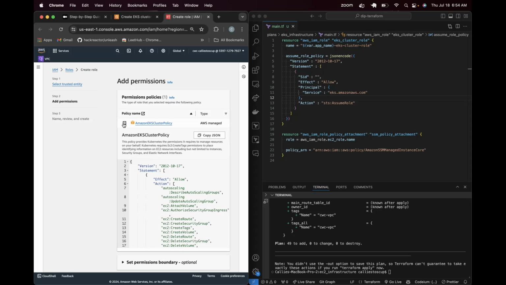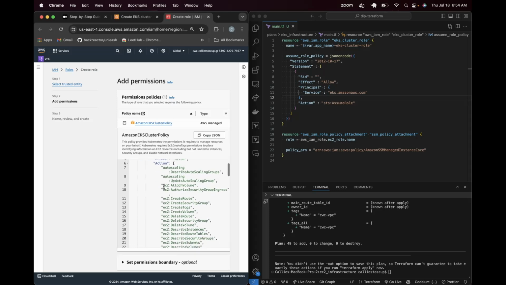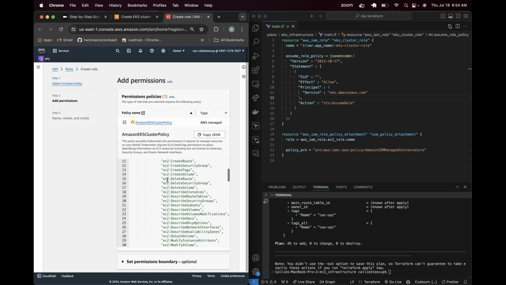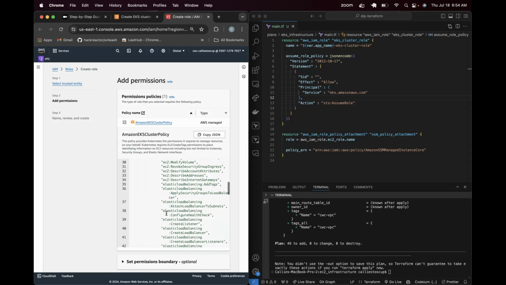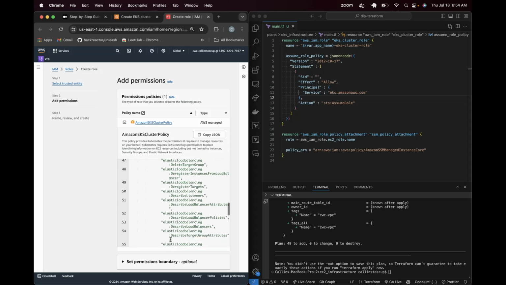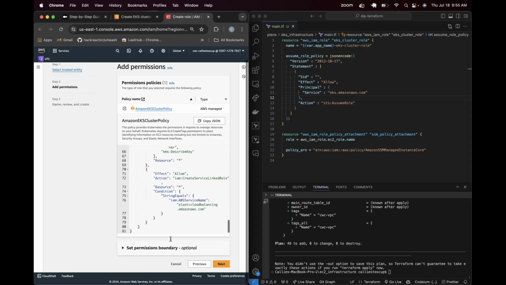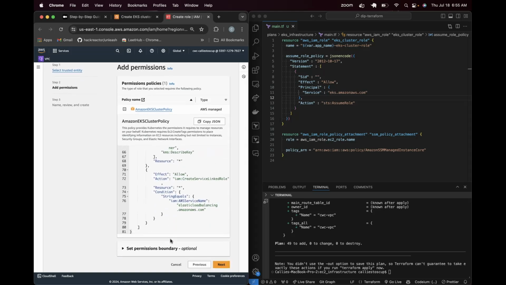Let's open this up. You can see that we can do auto scaling and a bunch of different things in EC2, elastic load balancing. All right, so we're giving our cluster the ability to do all of these things. So we need to attach this policy.